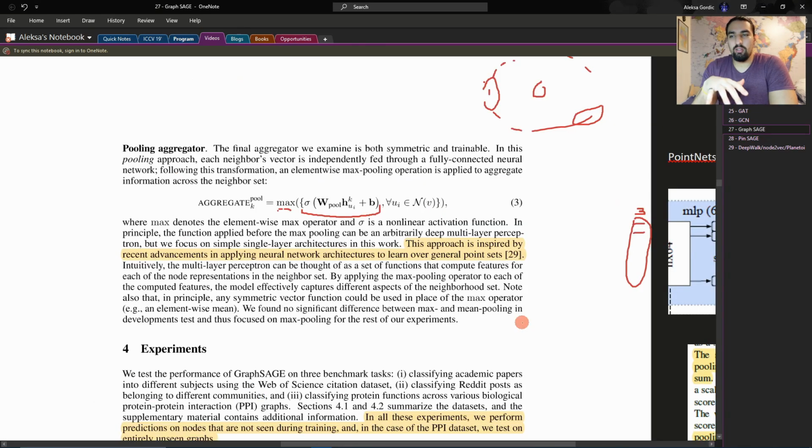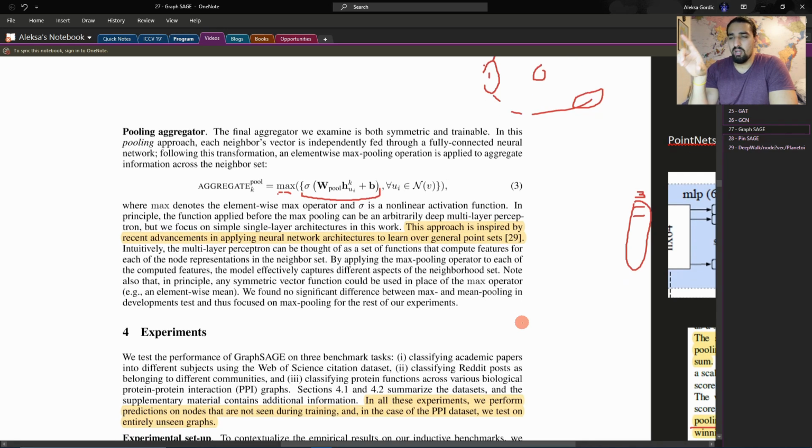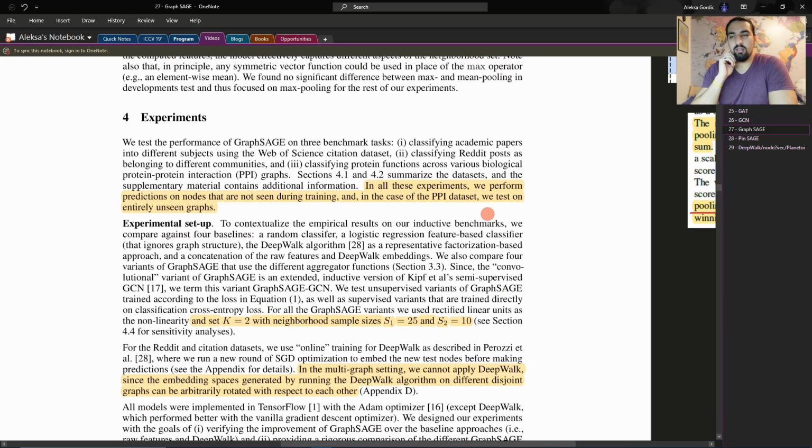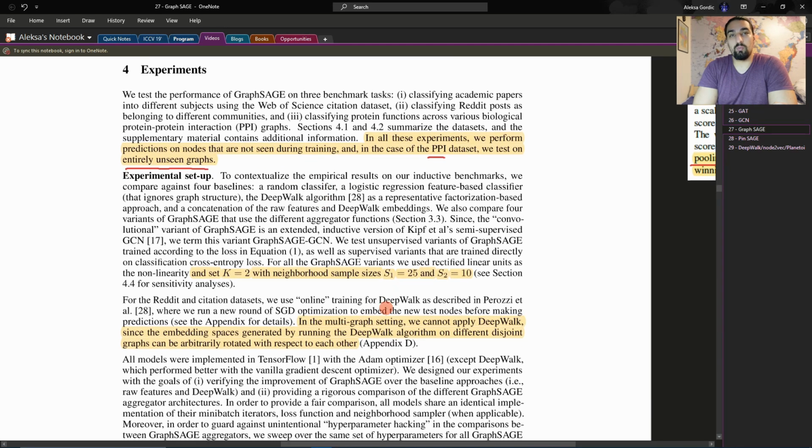So that's pretty much everything you needed to know about GraphSage, aside from that detail about how they did the mini batch part, and I'll explain that in a couple of minutes. But first, let's just go through the experiments. And as I previously said, the main advantage of this paper is that they're really good at the inductive setting, and they use this PPI protein-protein interaction dataset, and there they have these entirely unseen graphs, which is something that's really challenging for all of those graph embedding methods, and for all of those previous methods that were inherently transductive.